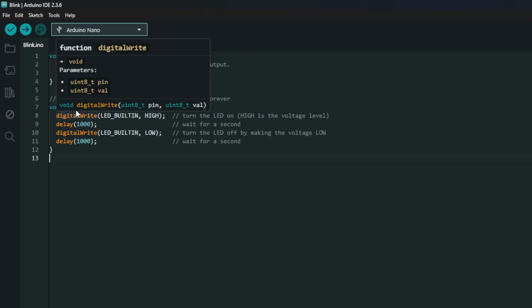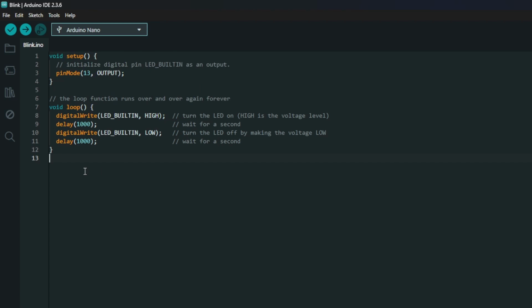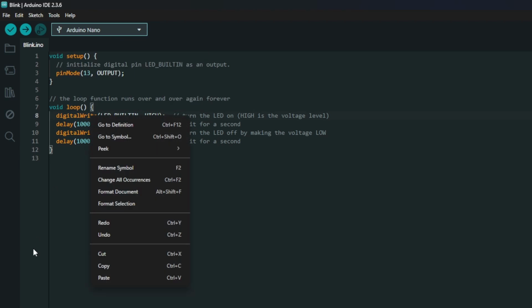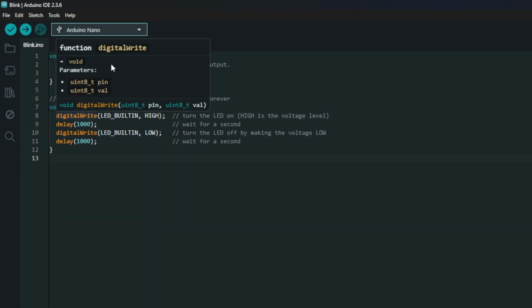Next we have a loop function, which will just do whatever we have inside it forever. What we have here is another function, digitalWrite. This function takes, again, 2 parameters, and it sets whatever pin we have in the first parameter to whatever value we have.